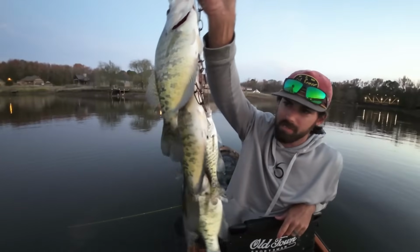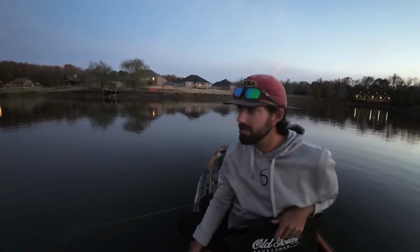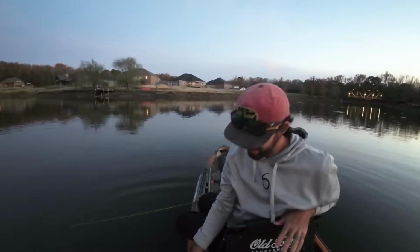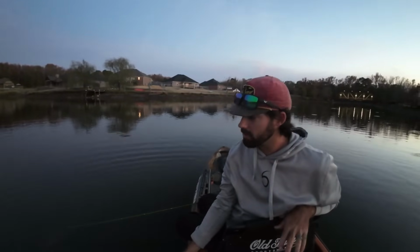That is definitely a respectable mess of fish. I wish we could have got a few more, but with as tough as it was out here and as many fish as I don't think are existing out here right now, I'll take it. I got a good mess that we can have for dinner tonight, and that's exactly where we're heading. So we're gonna load the kayak up, catch you guys when we get back to the house.